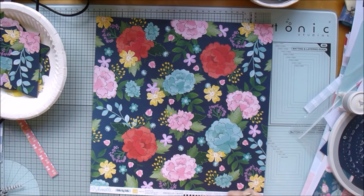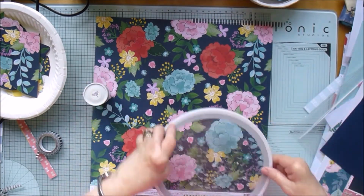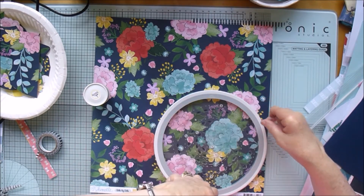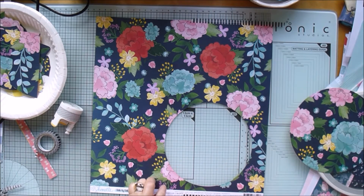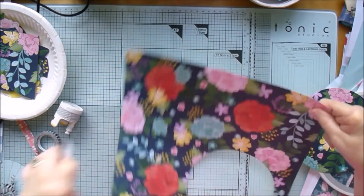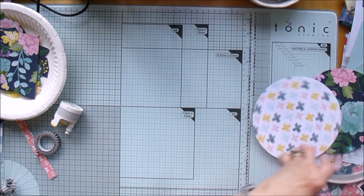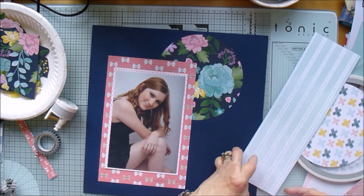So I'm doing another circle to use behind the photograph. I was really indecisive. I didn't know what I was doing really. So I decided I'd pick out this circle, and I'm using my EK Success circle cutter, which goes up to 6 inches. I thought I'd use the largest size and cut that circle out, and put it in that position behind the photograph layer on the top right there.